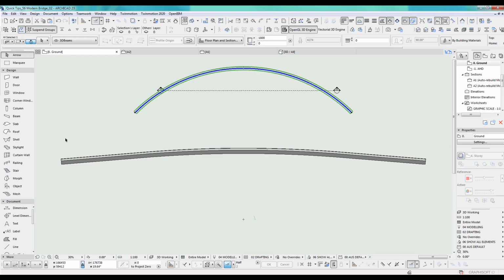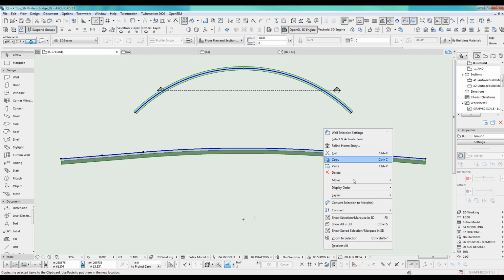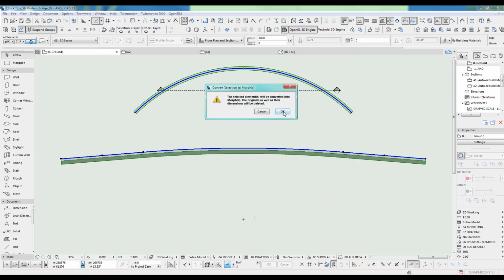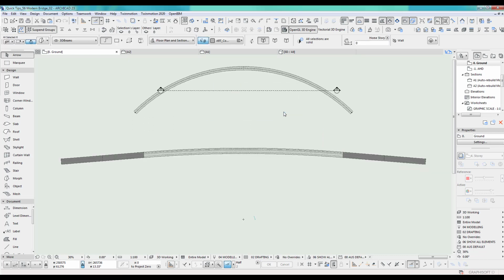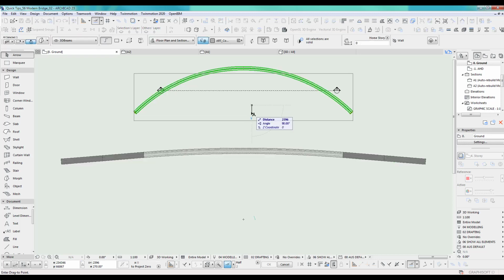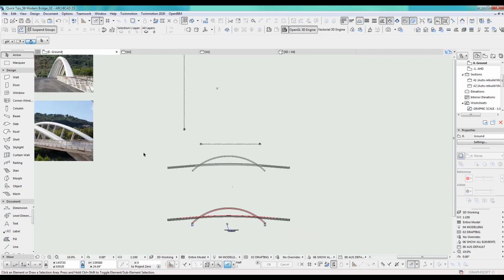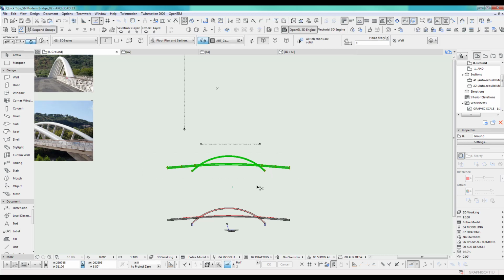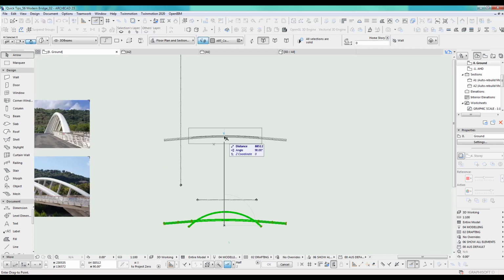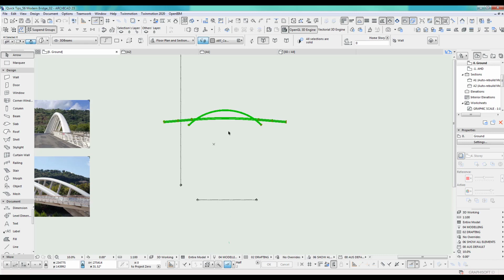Okay, and now we can select them all and we just convert them to morphs. Just click OK. There we go. Now you select this and we drag it back down. There we go, 20 we had, and it goes back down in the exact place I had before. Great. Take this, we move it into our section area because that's important.